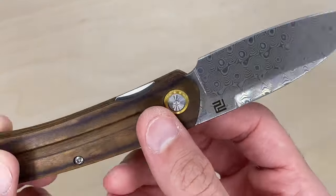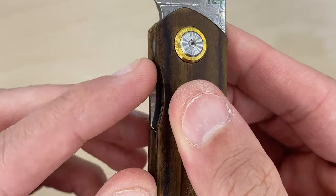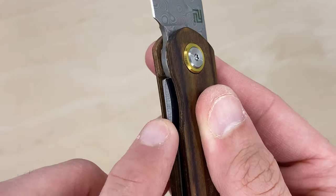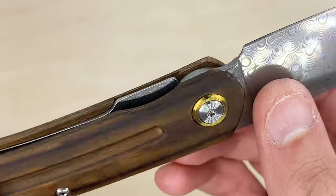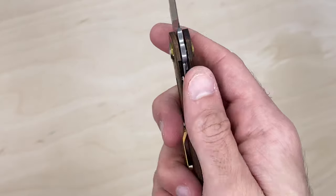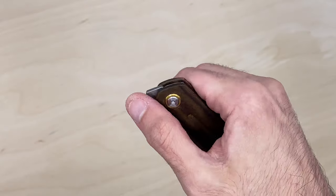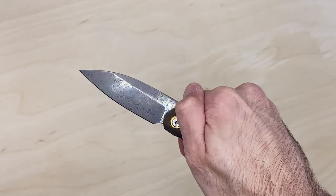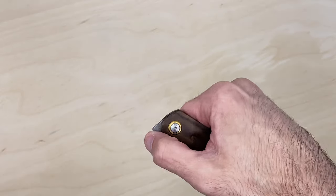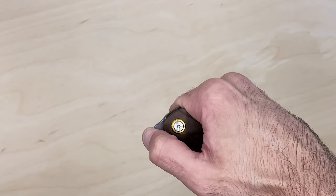The lock is completely flat, so it would have been nice to have a little bit of texturing in there. But there is sufficient opening that you can just use the meat of your thumb and close it. First Artisan Cutlery knife — a little bit of a fail there. With front flippers that have a lighter detent, they are easy to open, you just have to get them right.